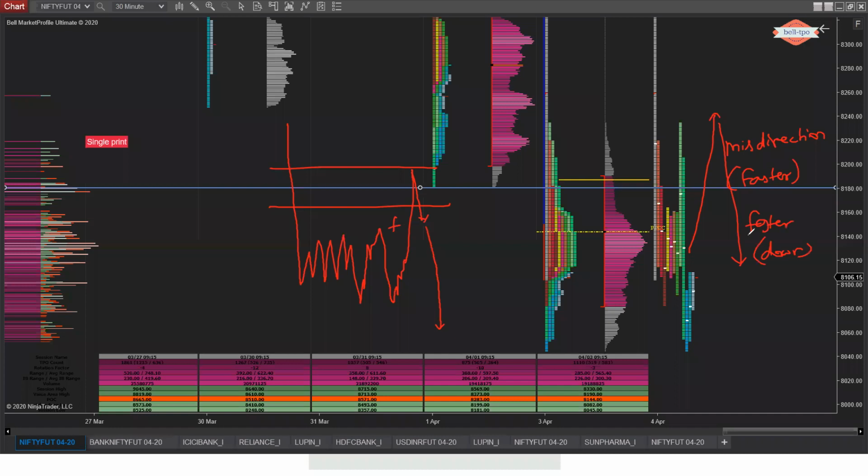See, many traders focus more on the indicator. Some people focus on the price, but they don't focus on how fast the price is moving, how slow the price is moving. That is where most of the trap is done. A faster price up followed by a faster price down traps most of the emotional buyers. They will be thinking, oh my God, the market is moving faster, so I think this market is going to break the day high, or it can even go up higher.